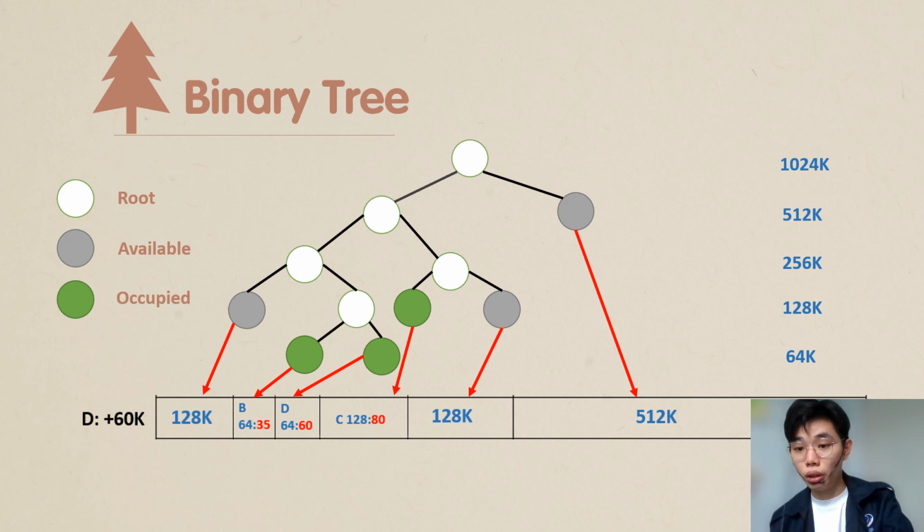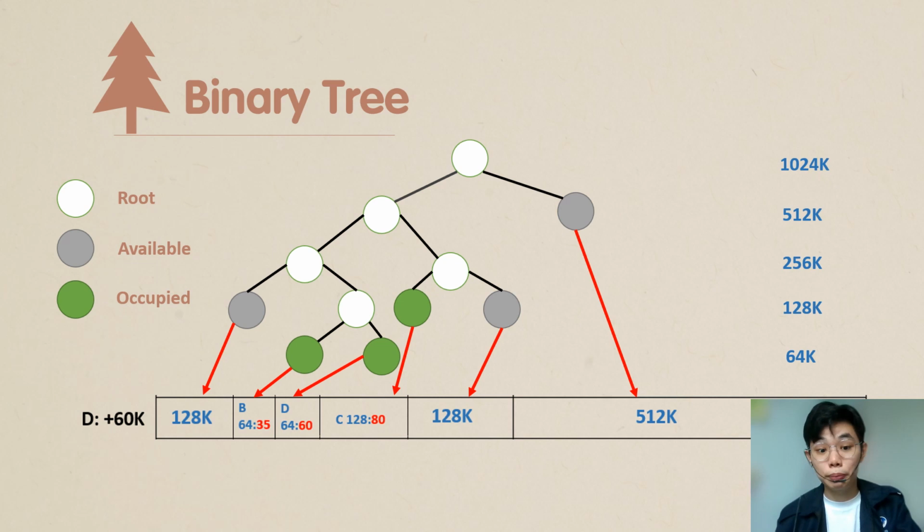Okay, next, I will continue to expand into 256 and 256, and the 256 will continue to expand into 128, four of them. You can see 1, 2, 3, 4, right? So there's 128k. You can see the first gray color, 128k, pointed straight to the first box, which means that this 128k is available. Next, you can see this special 128k further expands into 64k and 64k. This 64k was occupied by B and D just now.